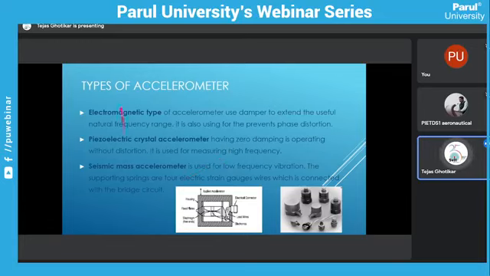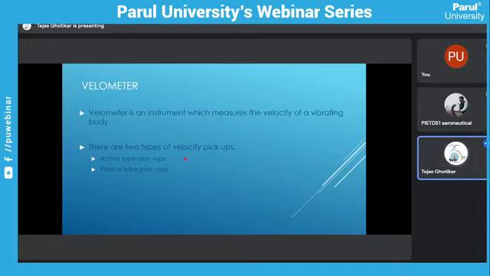Apart from that, we also have electromagnetic, piezoelectric or seismic accelerometers. And again that depends upon the application. Because if you are working in an electric situation, on equipment where you have very high current, in that case you cannot use this electromagnetic type accelerometer, because the current of the system and the current of this electromagnetic accelerometer will coincide. So it depends again what type of system you are working with.